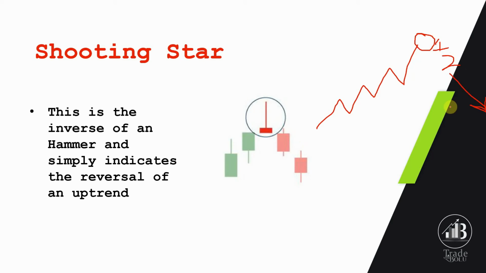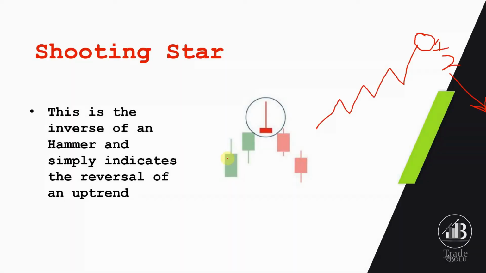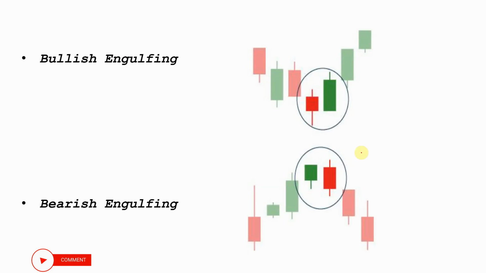Okay, so that's the shooting star, the inverse of the hammer. Like you see the hammer here, all the way down we identify the hammer with 2 bullish blocks, takes it all the way up. The shooting star is in an uptrend, and then you have the shooting star at the top of it. We identify the 2 bearish blocks, 1 and 2, and we take it all the way down. So that's that for bullish, the hammer, and then the inverse hammer, and also the shooting star, of course.